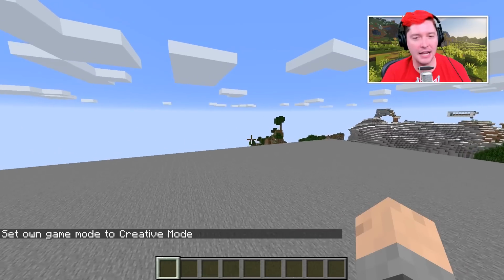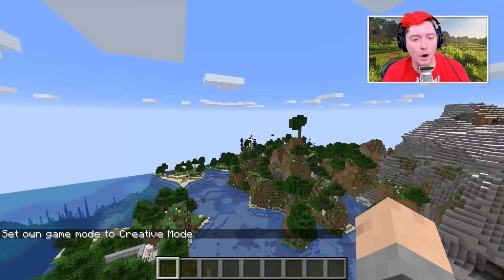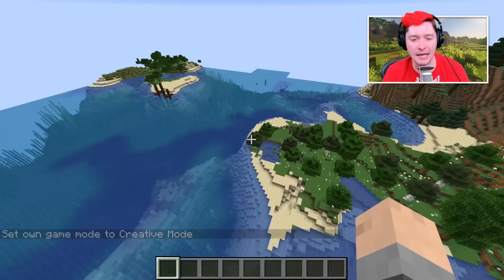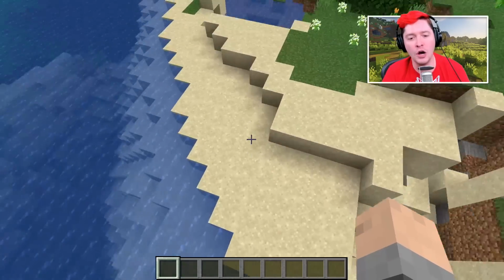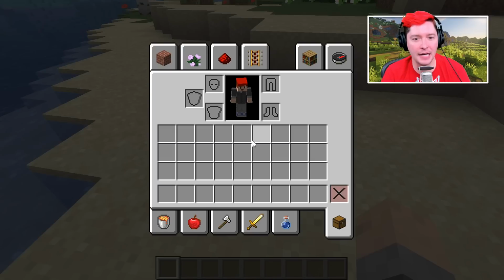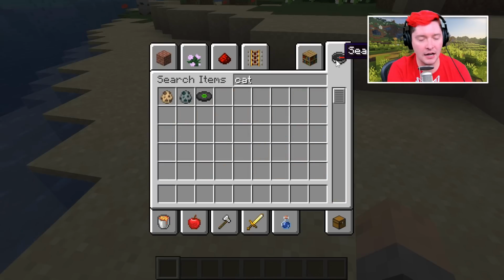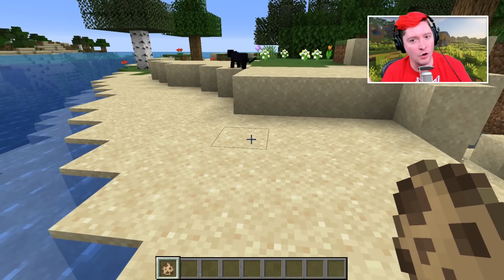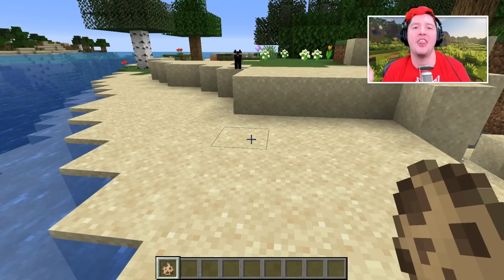The last update, the best update, the most intense, amazing, this will change the game forever, happens to do with this block right here. That's right, sand. Sand needs to be updated, not just for anything, but for cats. That's right, cats need to be able to use sand. How? As a litter box. That's right, cats need to poop.